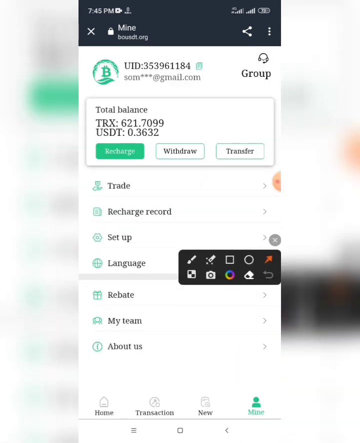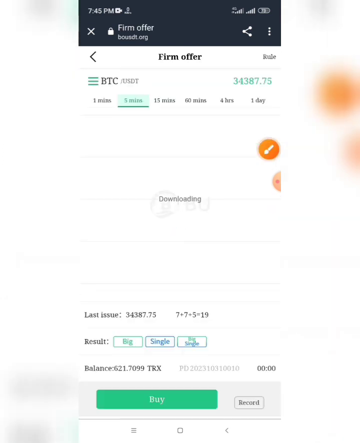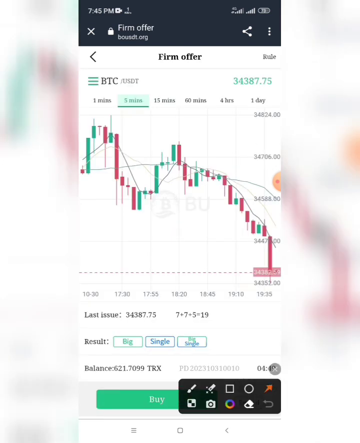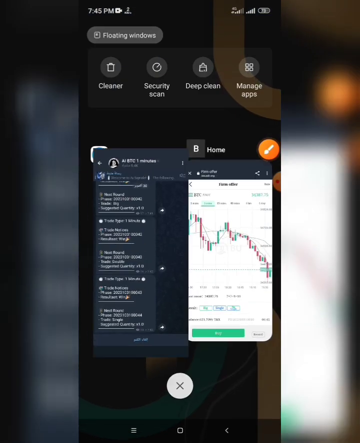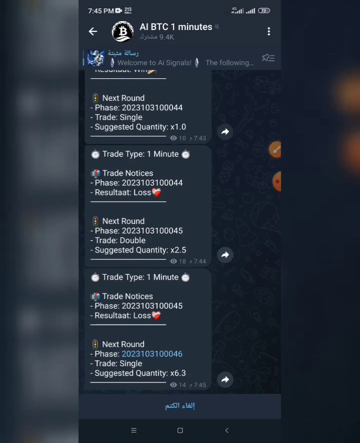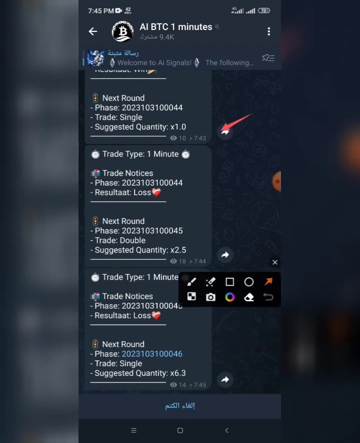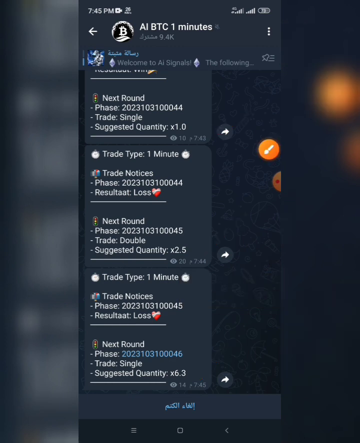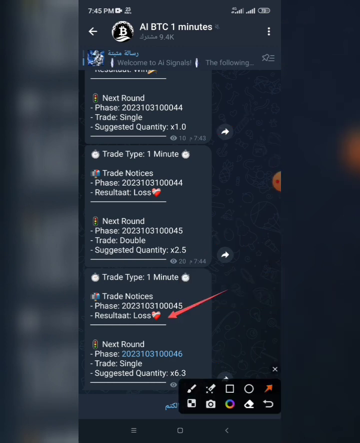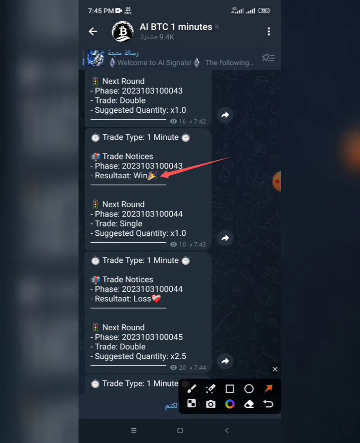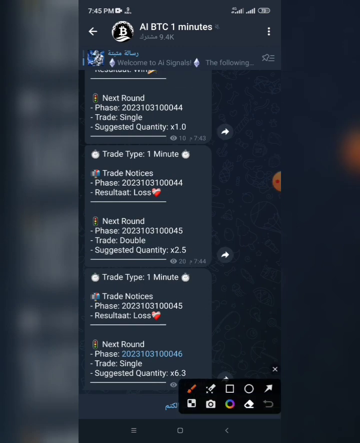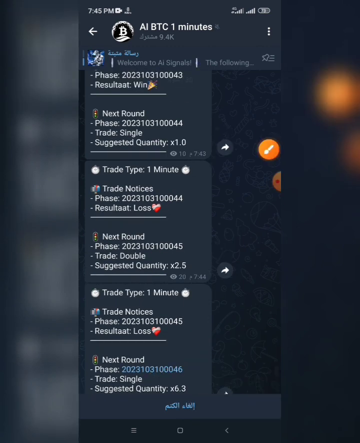If you want to trade everyone, go to this. After you go to this, like we see in this platform there are two groups for signals, 5 minute or 1 minute plans. I will show you. We will see the link for 5 minute groups or 1 minute groups in the description of the video. Like we see, this is the group 1 minute. Every 1 minute you can see a signal, and when you see this it is lose, and when you see this it is win. Like we see, this is the signal now.